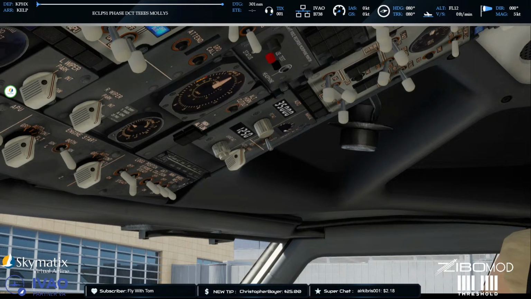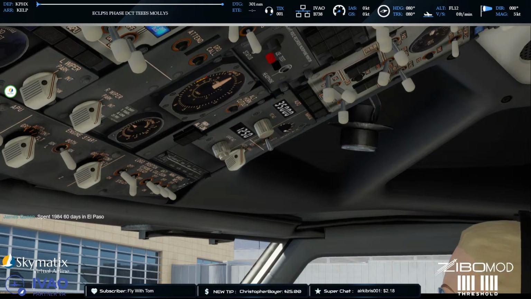Flight level 350 today. And El Paso, it seems, is quite high. It's 3,900 and something feet. Nice. I've never been there, even in the sim. This is a first for me.